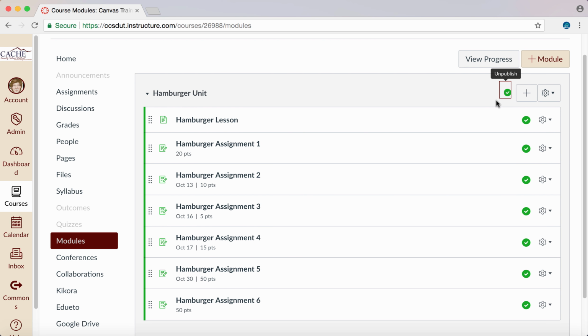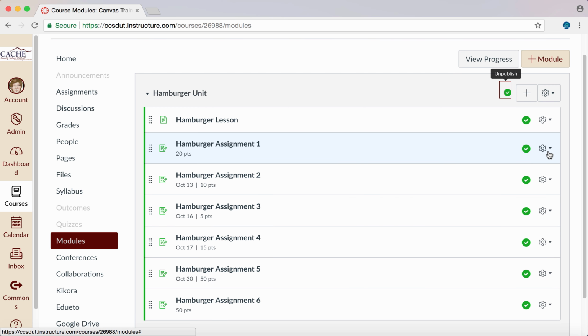And that's kind of a great way to have students see what you want them to see through the controlling of publishing within modules. So you can add everything to the module, not publish the module, and students won't see it until you're ready to do that unit. It's just a great way to control some of the publishing.